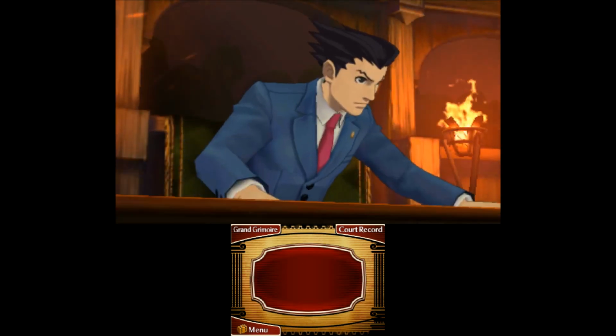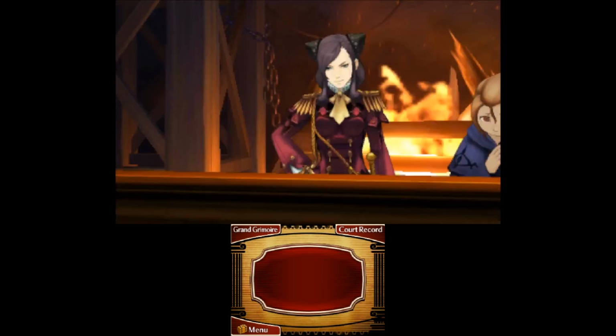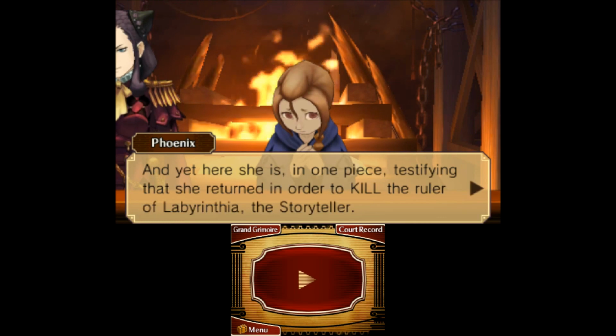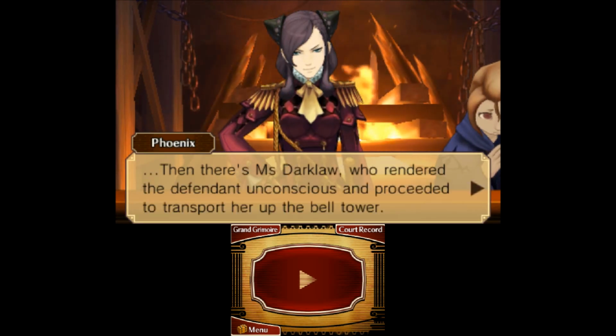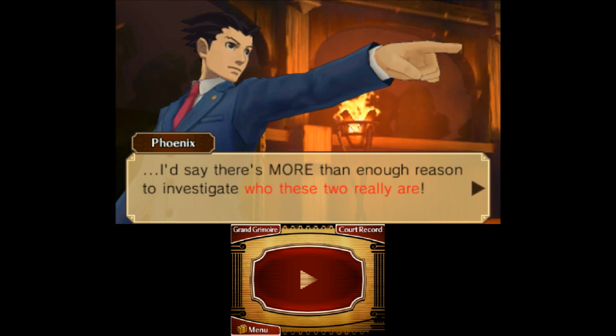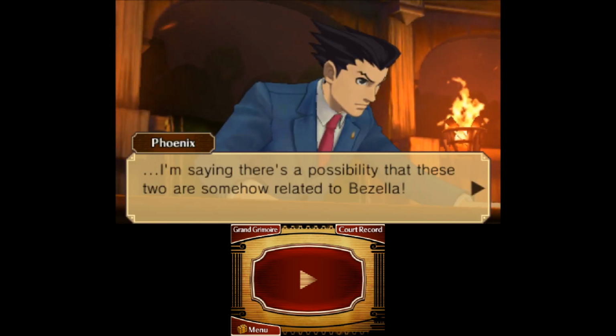Objection! Not so fast. I happen to think these witnesses are extremely relevant to this trial. Did you forget about Miss Kira? She supposedly took a one-way trip into that pit of fire over there. Yet here she is, in one piece, testifying that she returned in order to kill the ruler of Labyrinthia, the storyteller. Then there's Miss Edgelaw, who arrived at the defendant unconscious and proceeded to transport her up the bell tower. I'd say there's more than enough reason to investigate who those 2 really are. Only to discover that they are not in fact the Great Witch Bizella. I'm saying there's a possibility that these 2 are somehow related to Bizella.